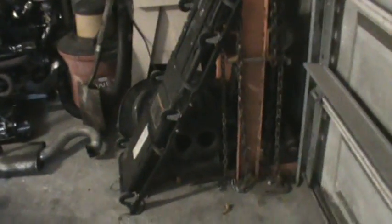Mark had asked me about a 1776 camera, Mark, California Mark. And I have a 1776 case over here. I don't know what you have in mind. If you want a used motor, a new motor, or whatever, we could work something out with this one. I'd be glad to help you out since you helped the channel out with the camera. I'll give you that case if you want it.